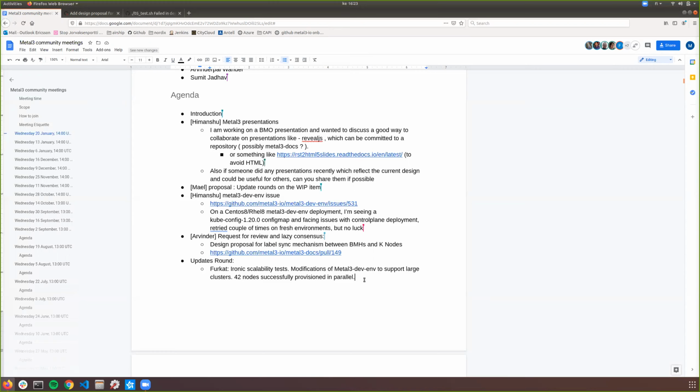For example, in one of the test cases where we had 42 nodes, it took around 15 minutes to inspect all of them, but for image provisioning it took like 5 minutes or so. So we were wondering what could be the root cause for that, or if it's just normal.